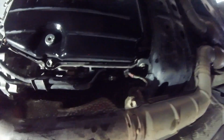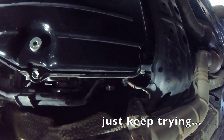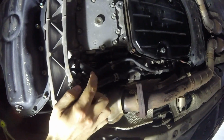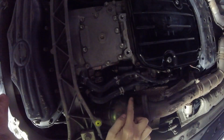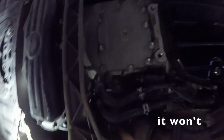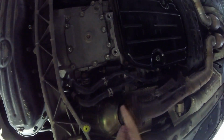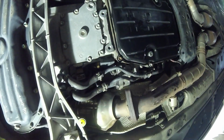Okay, so it turns out those banjo bolts, the top one was way too tight for me to get. I don't know how I'm supposed to get that. So I put them back on, and I'm going to try just removing these soft parts of the tubes because they go from here to here. And I think that might give me enough room once this is free to kind of go backwards this way because there's a bit of a cavity up there, and then snake it out forward this way. But we'll see about that.